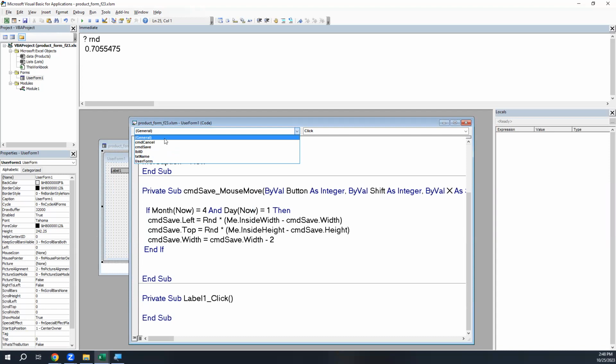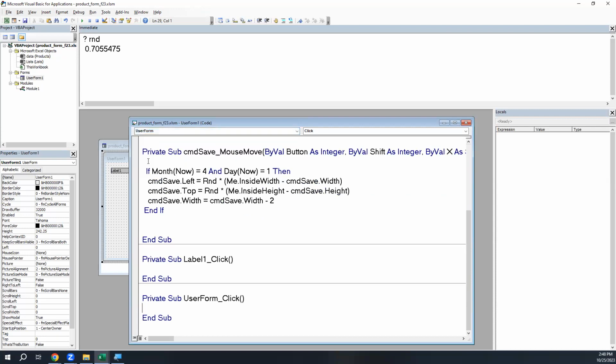I want this to happen when the user form first gets displayed. And so what object should I choose here? Yeah, the user form. Okay, so I've narrowed it down to the user form. And do I want this to happen when the user form receives the click event? Probably not.